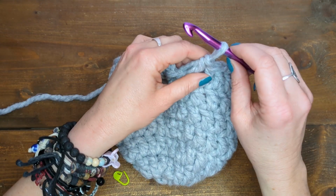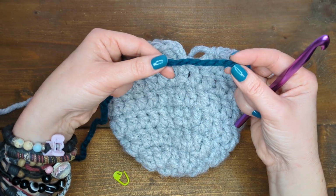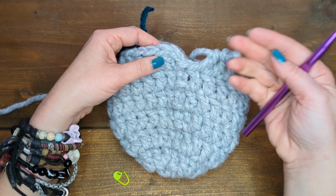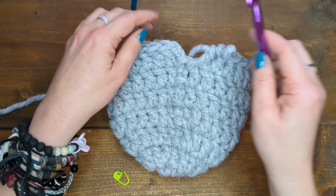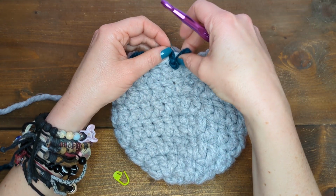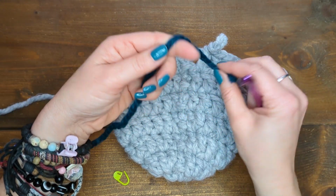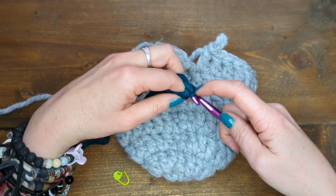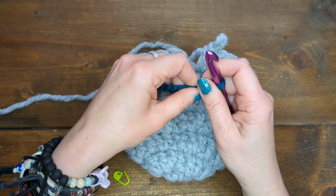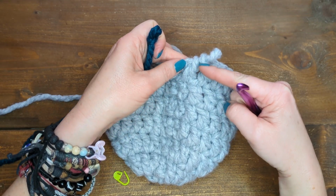But before I do, I just wanted to show you how I'm gonna connect the different color yarn that I have. It basically doesn't really show, because sometimes when you connect it, you can actually see it sort of going downwards, and we don't want that. We want it to be seamless. So I'm just gonna make a slip knot like that, and then I'm gonna connect this to halfway up this double crochet.